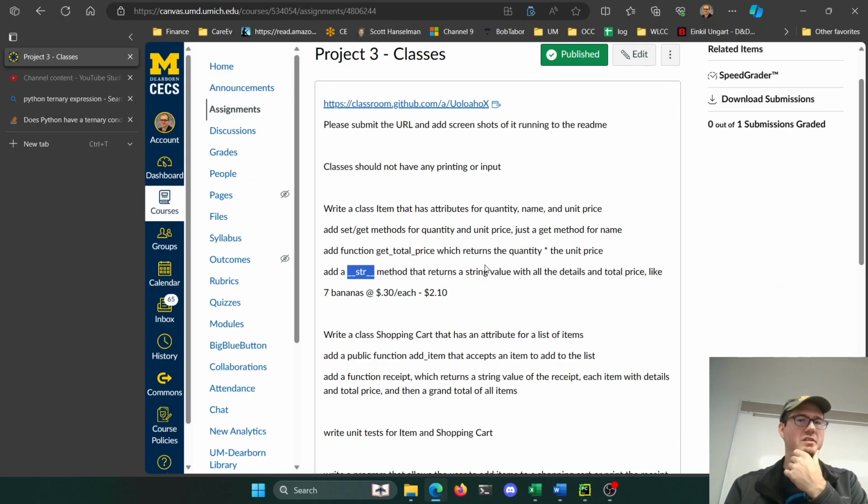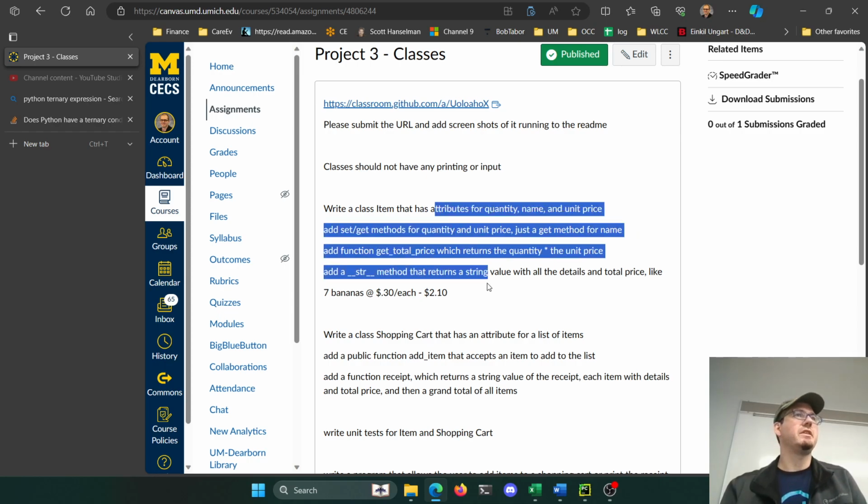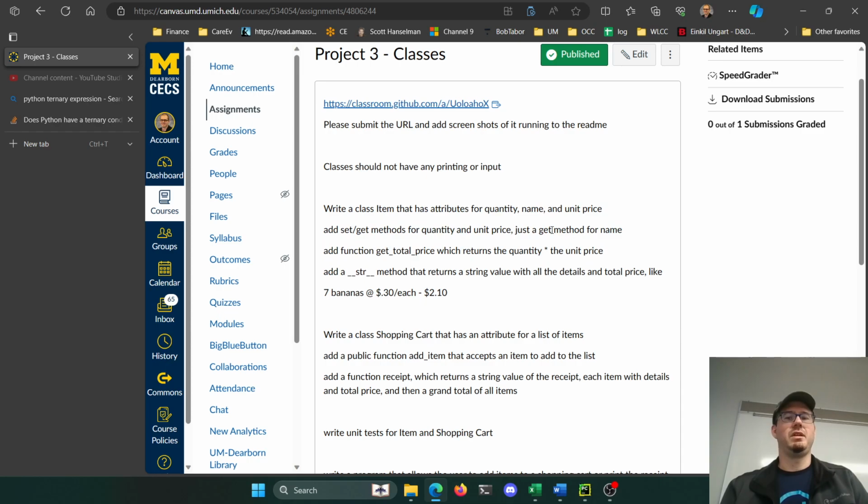All right. So that's what we do with classes. So our item class, right, has string, has get total price, and then sets and gets for quantity, unit price, just a get for name. You probably want an init method. Now, it does not require that you can init and give it values, but if there is no set for name, if you don't have name in the init method, how does it ever get set? You can't, right? So if there are no set methods for a variable, they have to be passed into the init. That's the only way they get set. So that says when you make an item, set the name, and now it's fixed. You're stuck with that item name. That's how we do that with the init method.